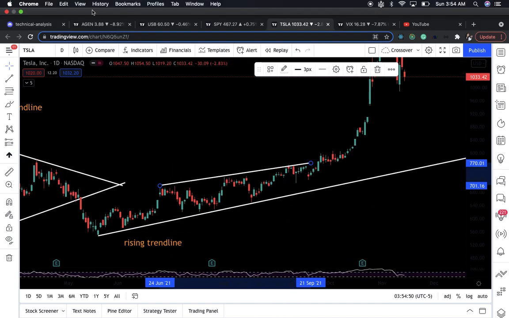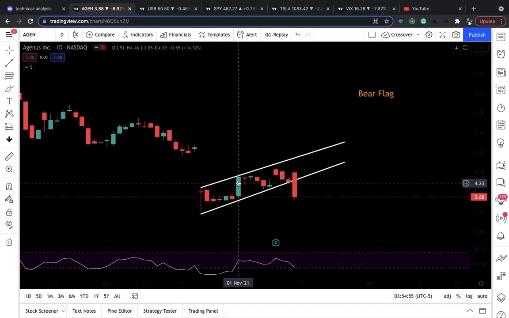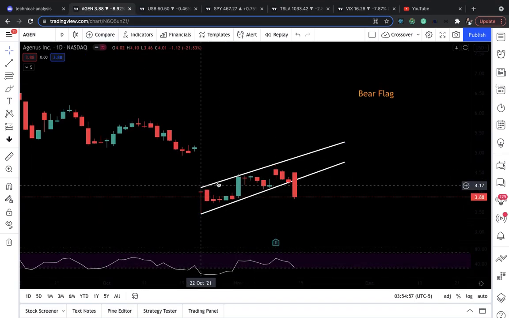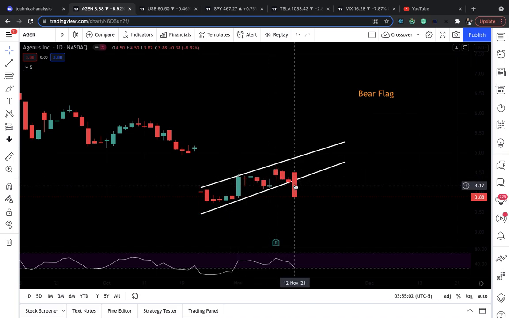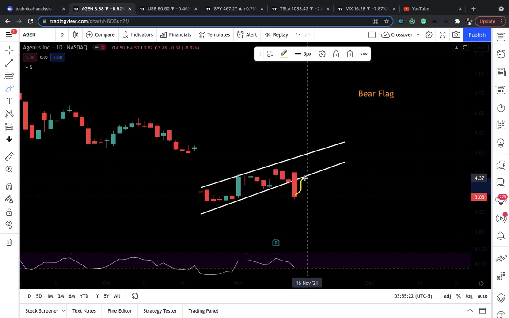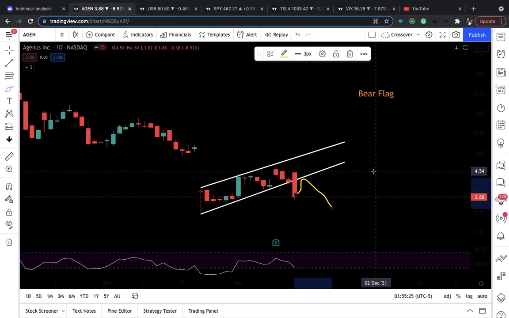All right. So recap. I look for flags, bear flags. I will enter at the resistance level, bet to the downside, or I'll wait for a breakout and bet to the downside. Okay. You cut your loss just above it. Okay. Another thing you can do is you can wait for the retest. If you see a breakdown and you don't want to catch FOMO, you wait for the retest and see if it'll go down lower.